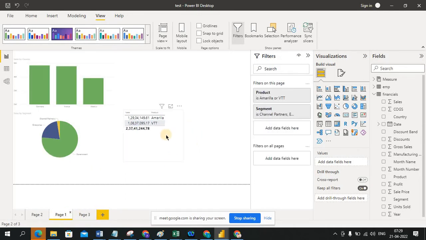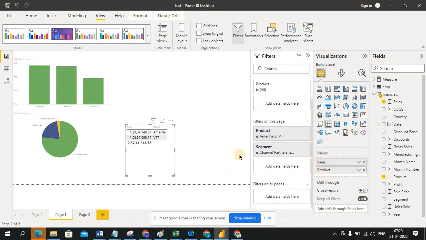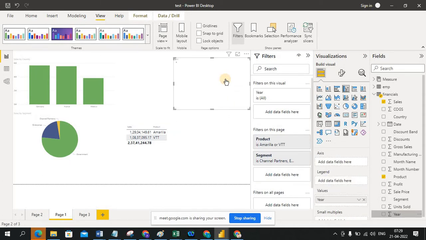Now, hope you understand the variation. Any doubts here, all of you? Okay, now all page filters. All page filters in the sense, I am taking here as a filter.